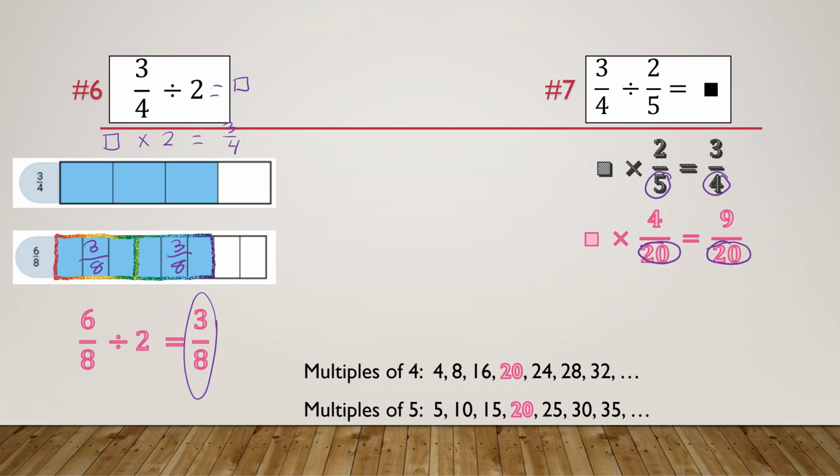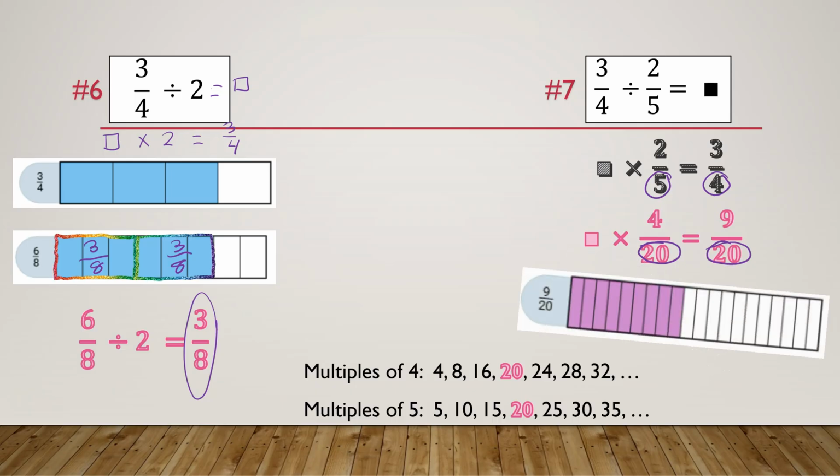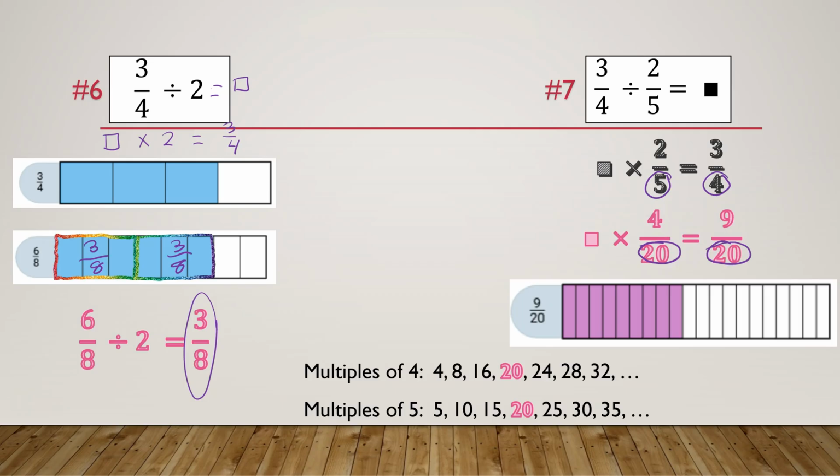So we know logically you're going to see how many 4s are there in 9. Well, there's at least 2 fours, so the answer is going to be 2 and some extra. So let's visualize that. Here is 9/20, 9 out of 20, right? So how many groups of 4/20 are in 9? Well, here's 1 group. Here is 2 groups. Here is 3 groups.